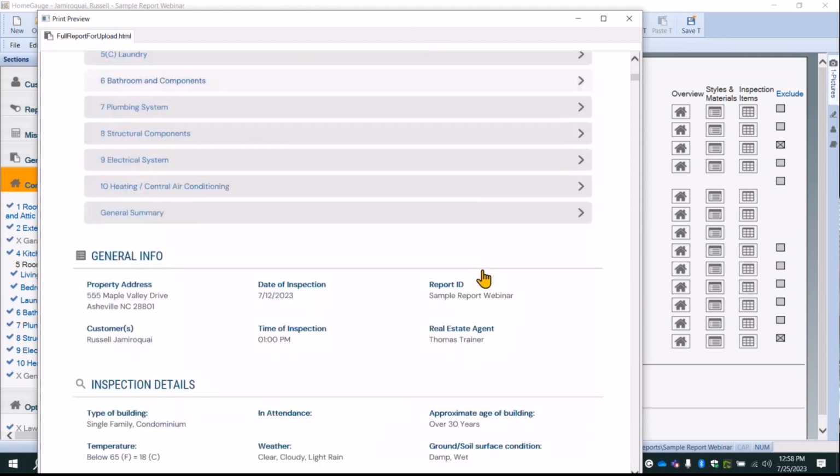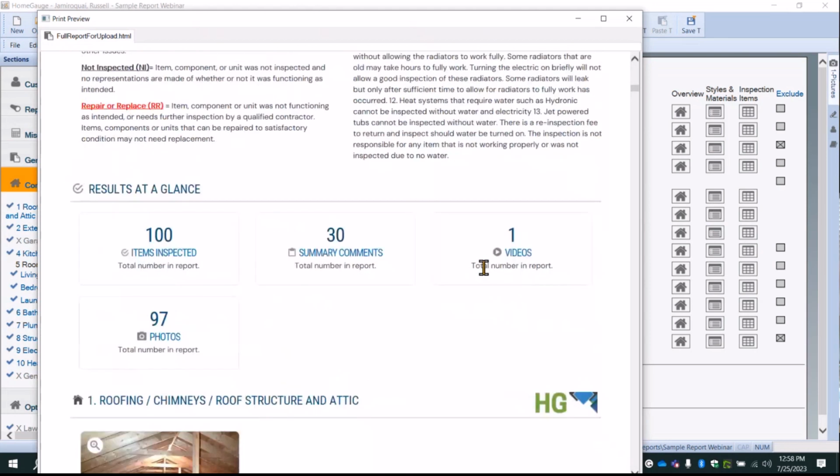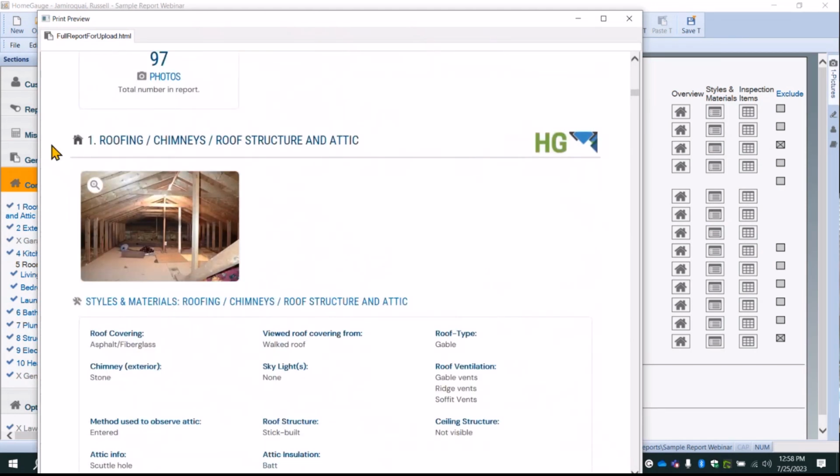So survey says, how does it look? It could look terrible, but I've got my little graphic there. Imagine if it had your company identifier, whatever that might be, and I have a little extra color pop there. So that's just a little bit of how you can navigate around that and make a little logo.